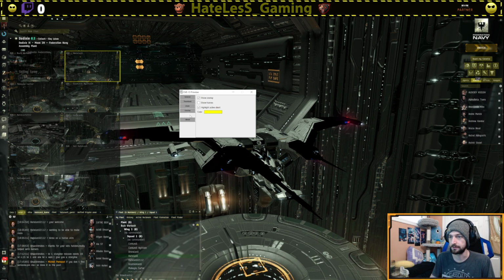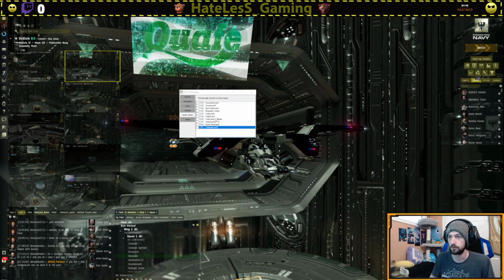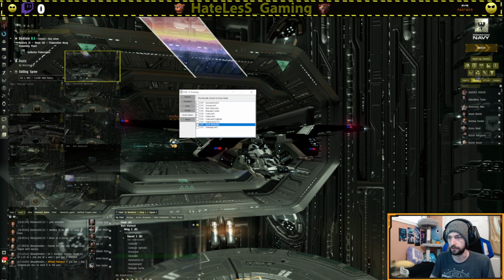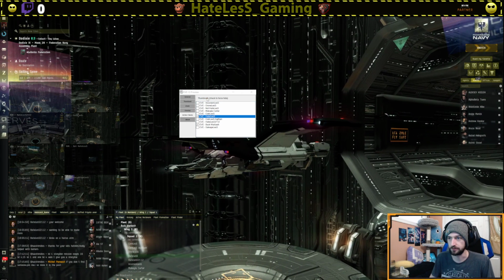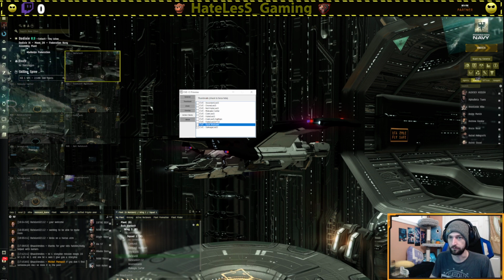And then active clients, this will disable and enable these little windows. So if I wanted to disable Buck Warbash and Hateless, I could select Buck Warbash and Hateless, and it will hide those two clients and then only show these ones. So you can select which clients you want to be brought up and not brought up on the EveO Preview.